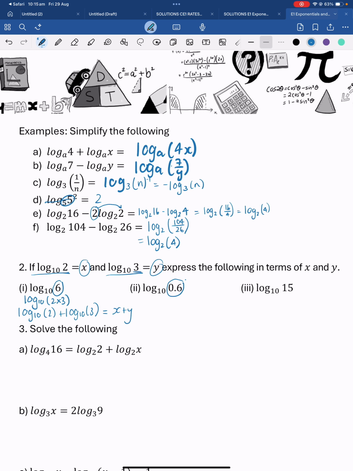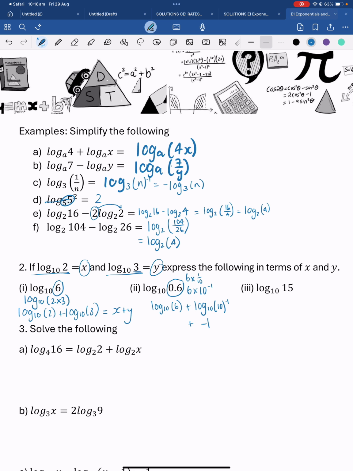Let's try this. That is the same thing as 6 timesing by 1 over 10, which is the same thing as 6 times by 10 to the power of negative 1. So that would be then the same thing as log of 10, bracket 6. Timesing means we plus, oh yeah, this is working out, log of 10 to the minus 1. When we have a log that is the same, we're logging the base in the same number, it's just going to become the minus 1.